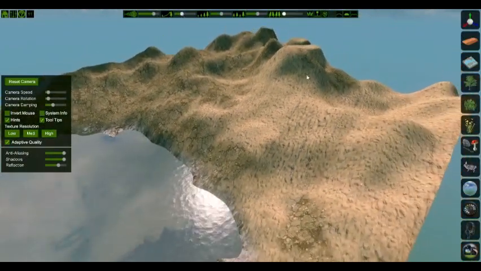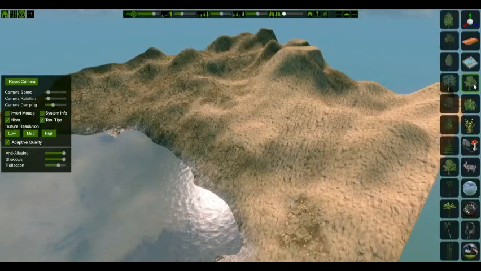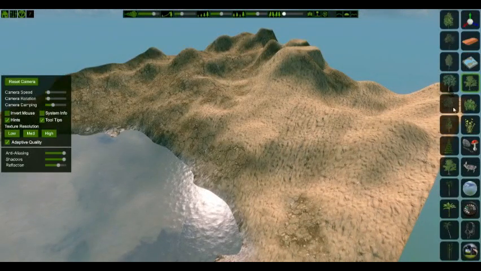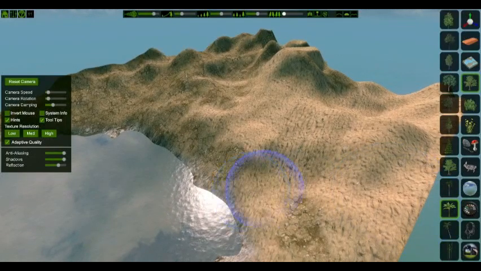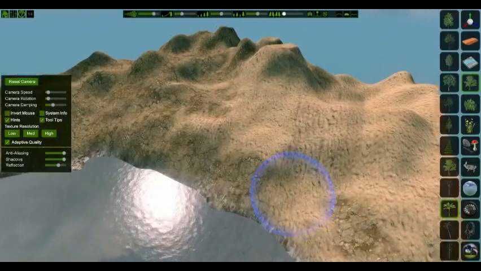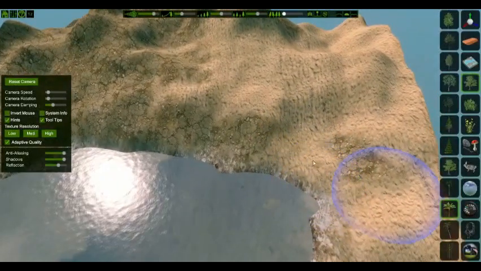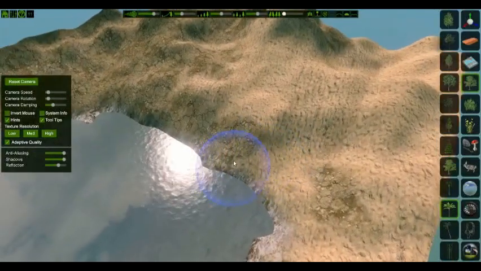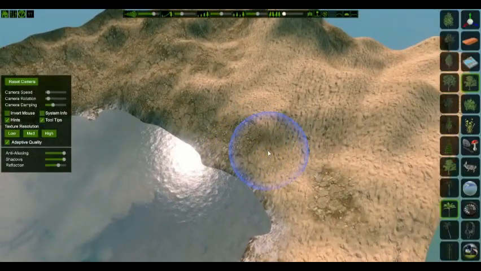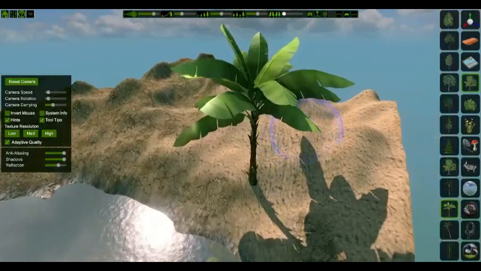So basically, when you go to place something down, we're going to go right into one of these tree icons, pick a tree you want to place down, and that dings for some reason. No idea why it does that. That's a very annoying sound to me. It only dings for a certain number of items on the list for me anyways. So you just click it anywhere and it creates a tree.